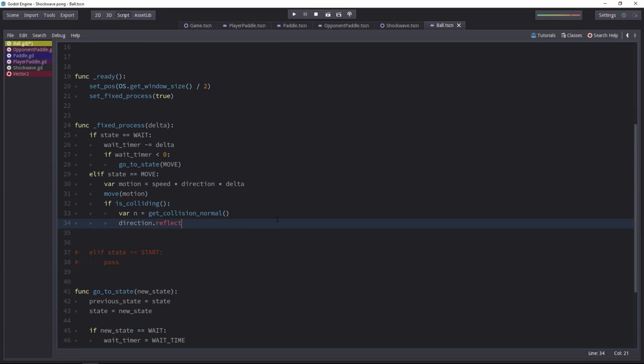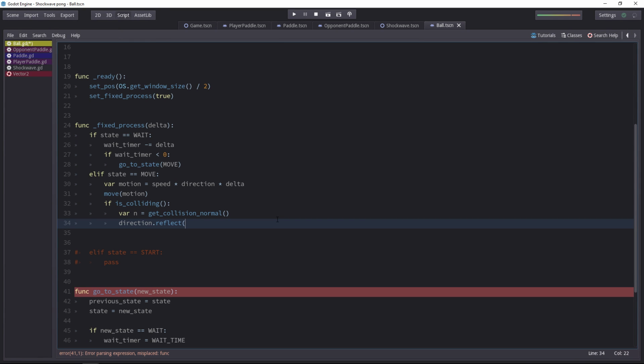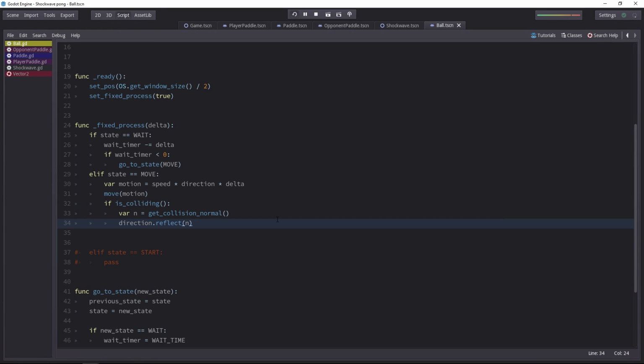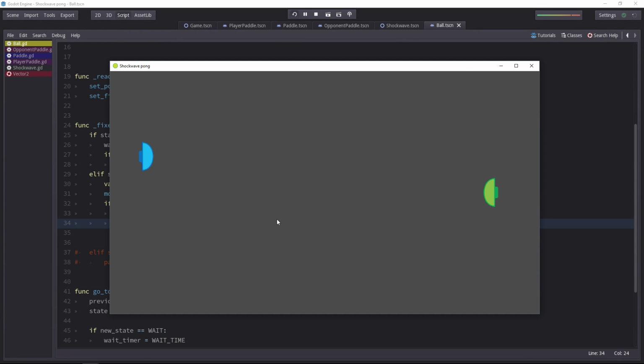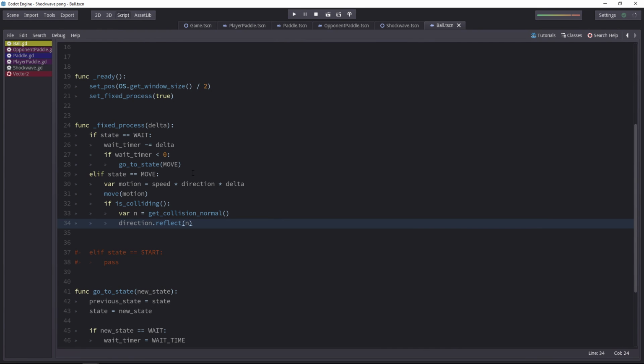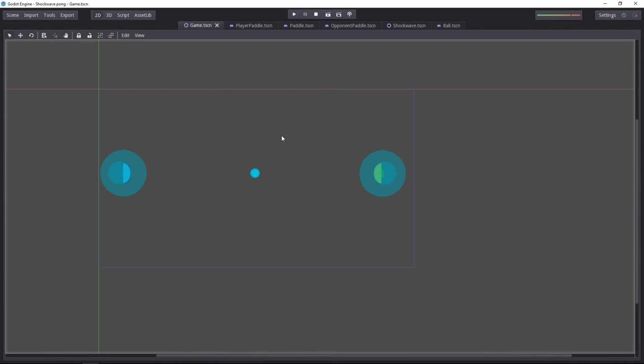And now the trick compared to the original Pong is that our battle is half a circle. I don't know if that's going to work well, but let us try. So we'll reflect the direction based on the normal, and that should be enough just for testing purposes. Yeah, okay, if it goes up like that, it's not going to work. Let's add some colliders to the game board.